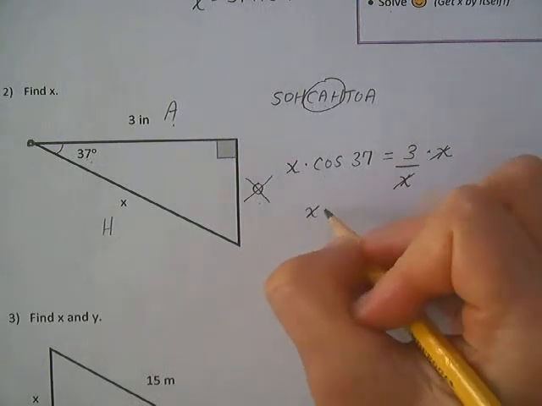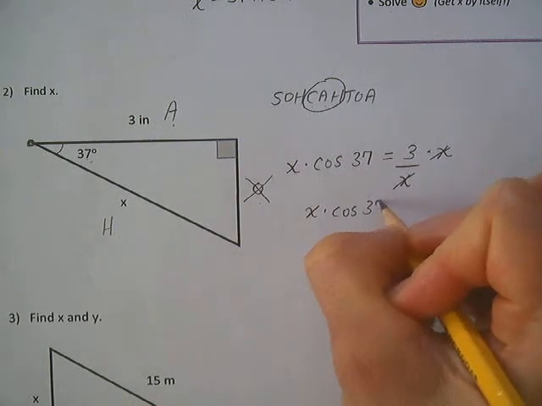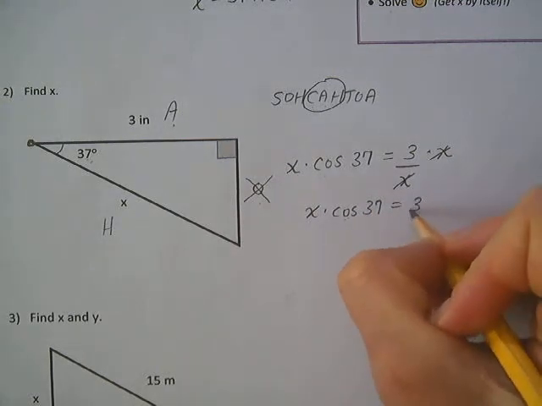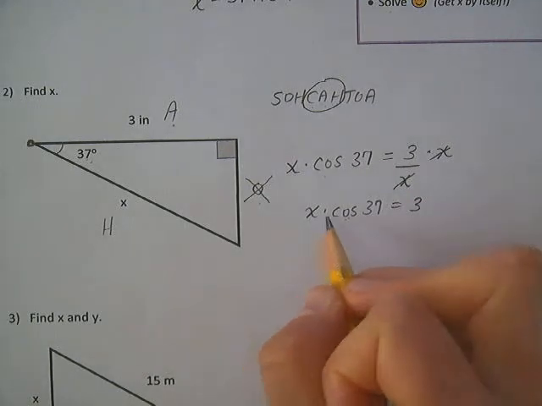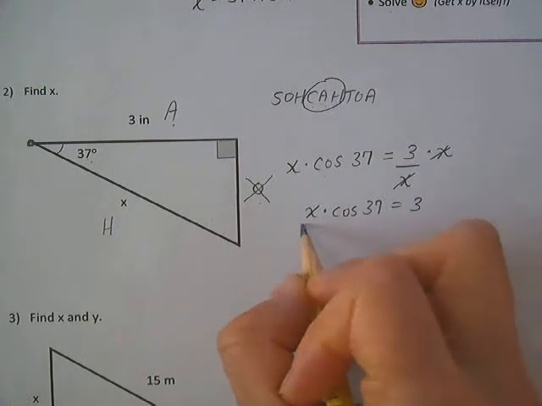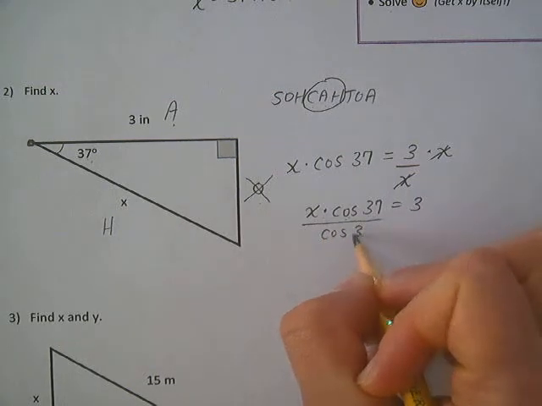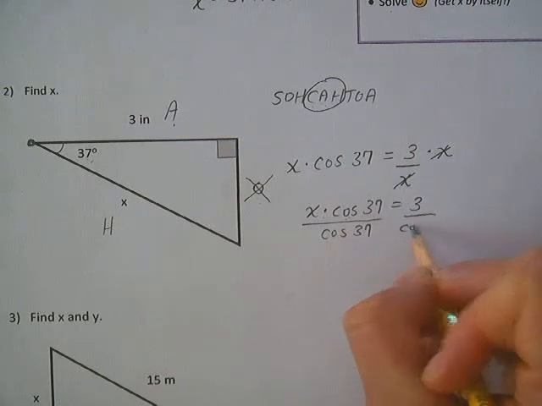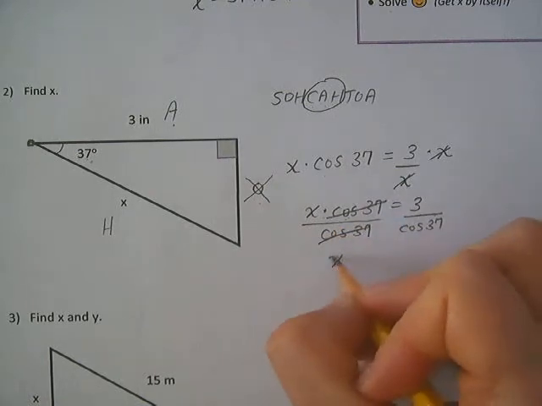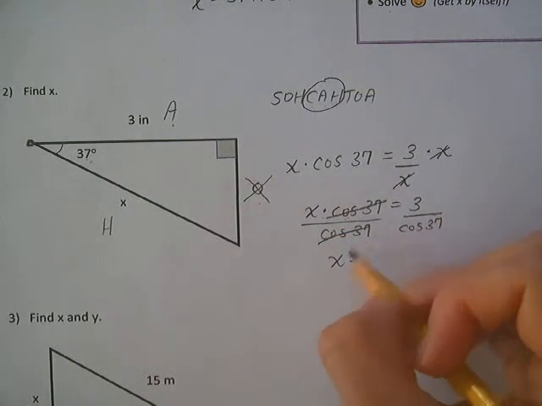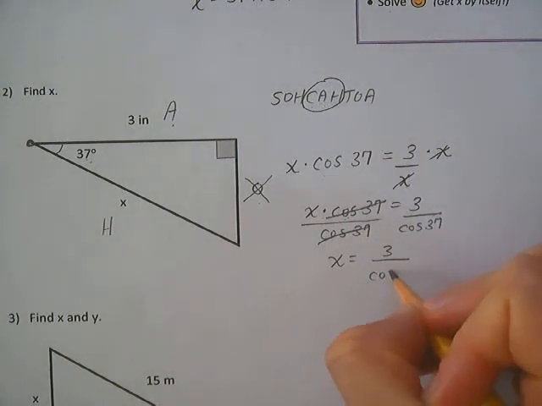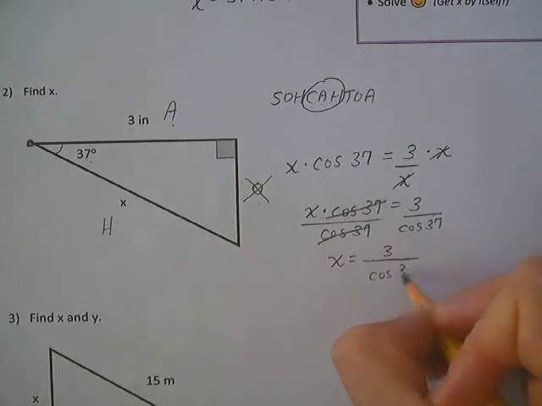And then you'd have x times the cosine of 37 on this side. Remember, you can't separate those. Those go together. And then on this side, it'd equal 3. And then from there, to get the x by itself, remember, this is one number here. So since you're multiplying by that, you would actually think of it like a number. You would divide by that number on both sides. And then those will go away, because it's the same thing on the top and the bottom of a fraction. That means that your x would be by itself and it would equal whatever 3 over the cosine of 37 is.